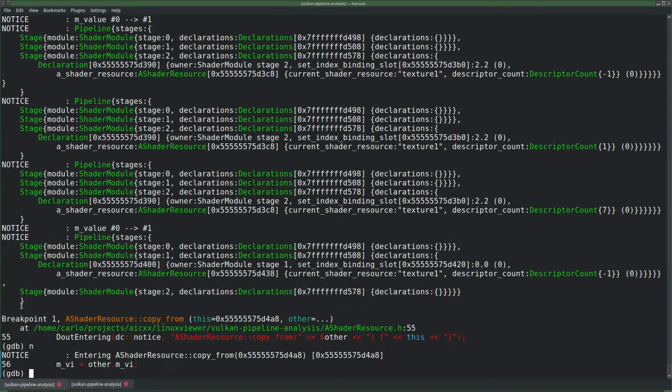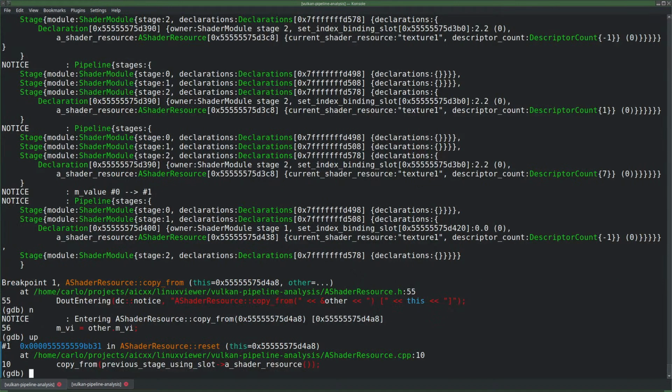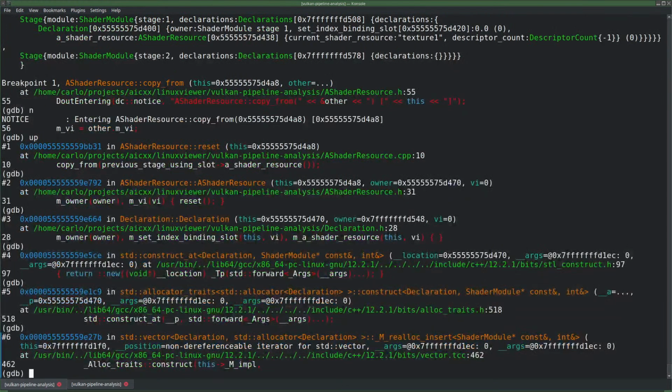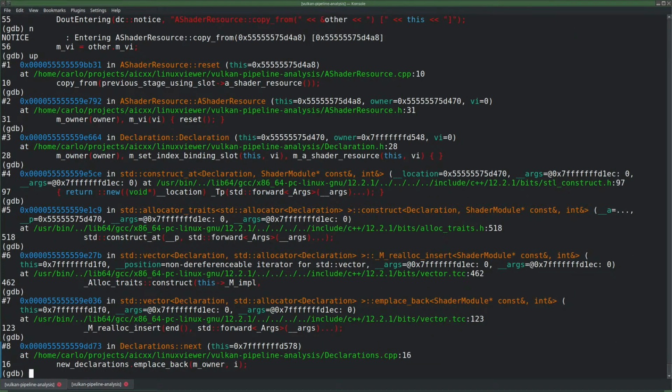So what should happen is that I call next on pipeline, of course, and then we call next on stage, which calls next on shader models, which calls next on declarations. And that then should add a declaration. So we go up. Would like to see a next, damn it. Yeah, next in declaration. So that was correct. I have a next. Can even go further up.